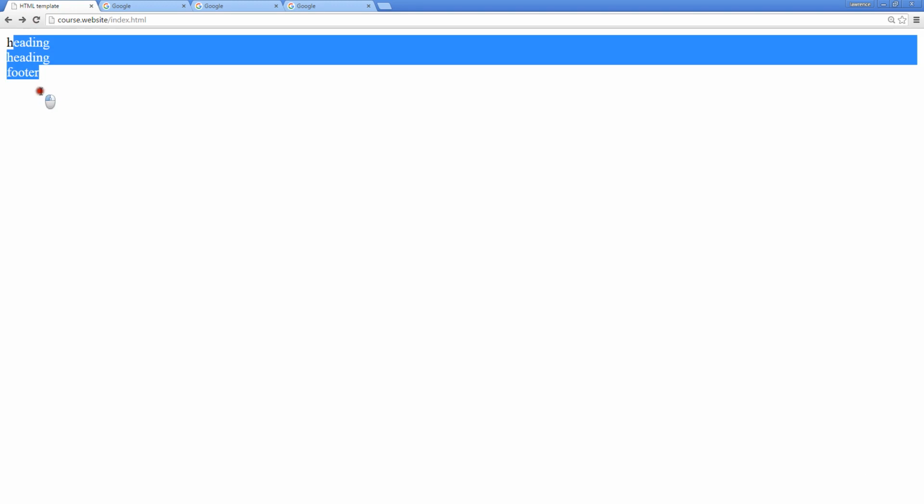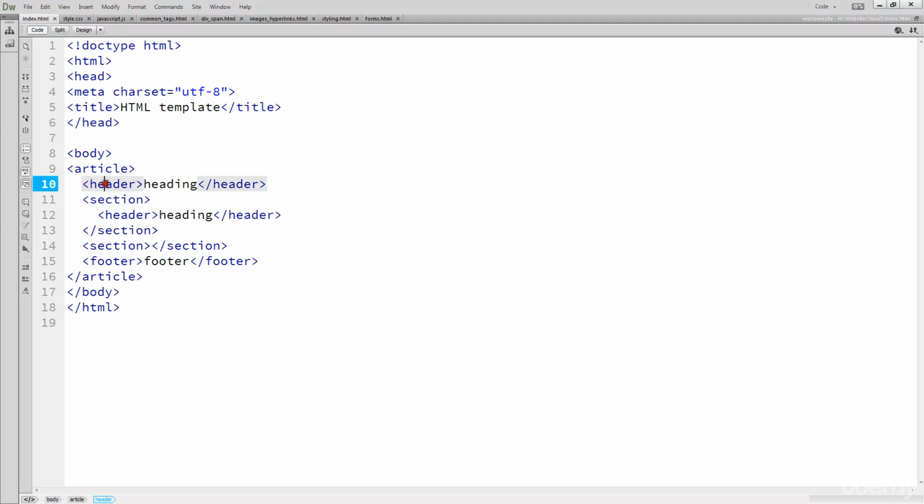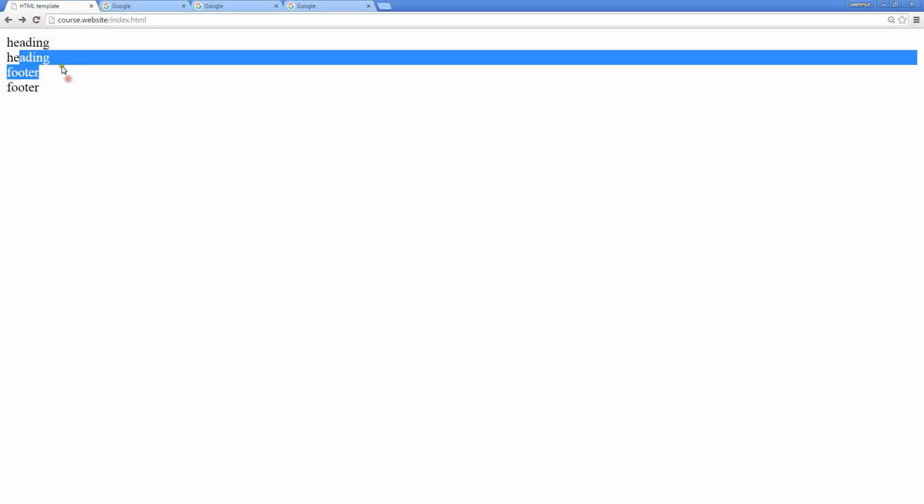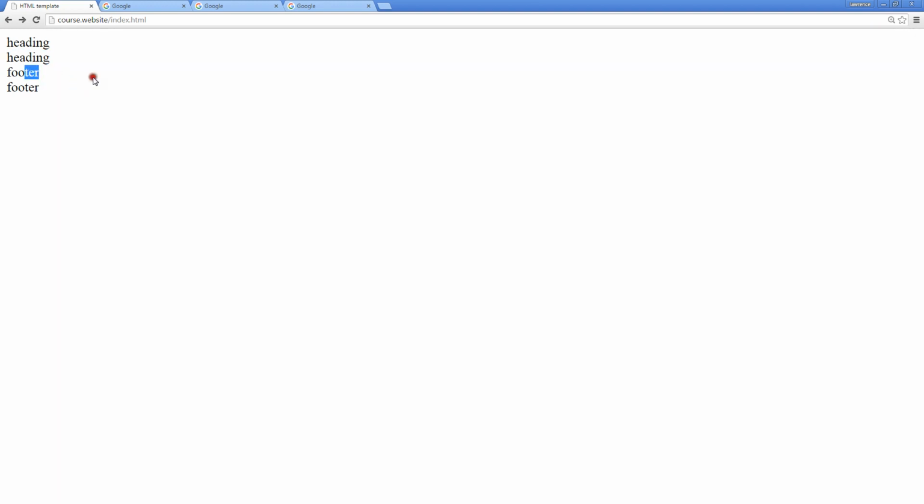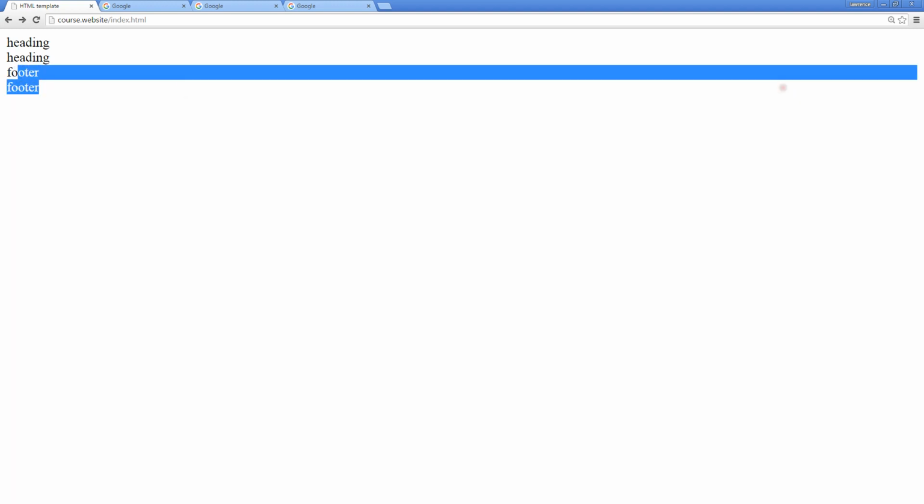All we're doing here is not really applying any kind of additional styling, and there's not much else happening. They're essentially divs, and it's the same thing with any of the other tags, just creating these different breakdown points of what we can use the code for. We can see here that this heading actually got separated out. If we do a heading and a footer within this section, we can see when we refresh it, they are taking up that whole line. So it is functioning the same way as a div would, as block code taking up that whole line.